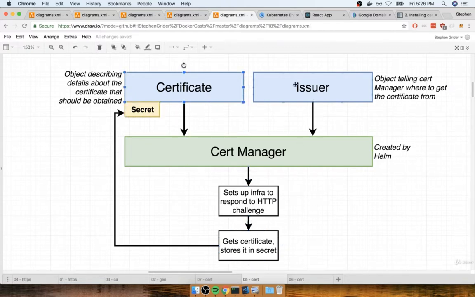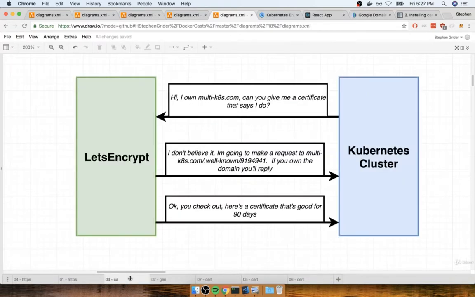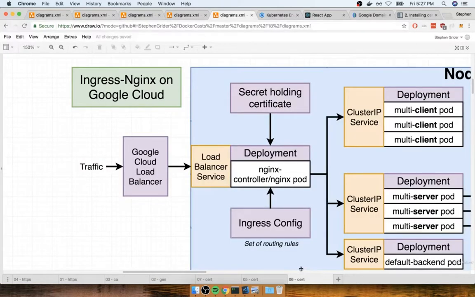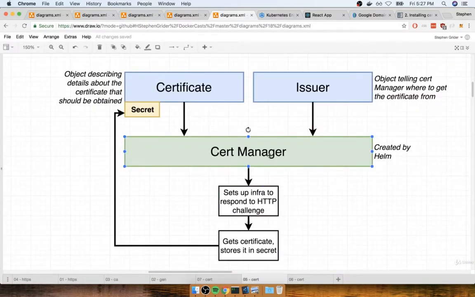So we're going to create the certificate and the issuer, and then we're going to not necessarily feed them into the Cert Manager. The Cert Manager is actually going to automatically see that we have created a certificate and an issuer. Once it sees that both of these have been created, it's then going to initiate that exchange process with Let's Encrypt. Let's Encrypt is going to eventually issue a certificate. So once that Cert Manager gets the certificate from Let's Encrypt, it then needs to store it somewhere inside of our Kubernetes cluster. And that's the purpose of the secret that got created over here by the certificate.